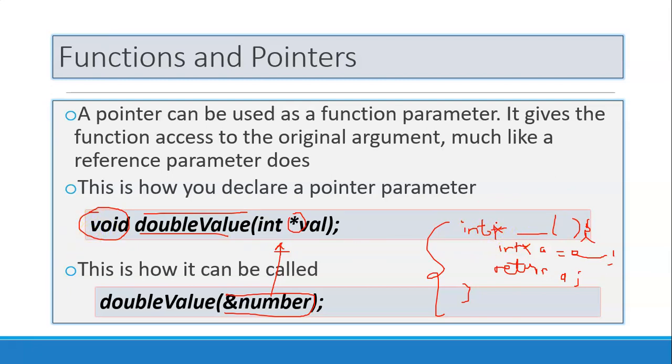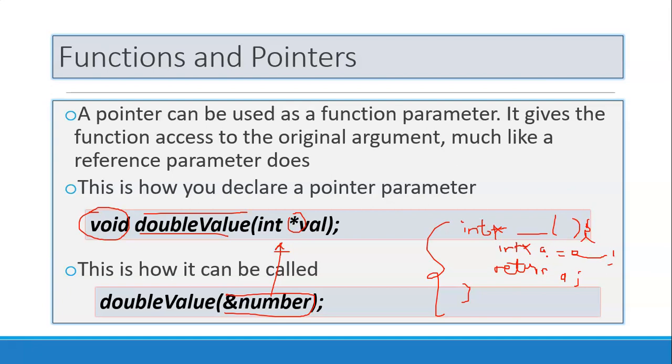You should never return the address of a local variable that is stored on the stack. Never, never, never. But there will be situations where you would want to return the address of something, especially those that have been allocated on the heap. Very important.